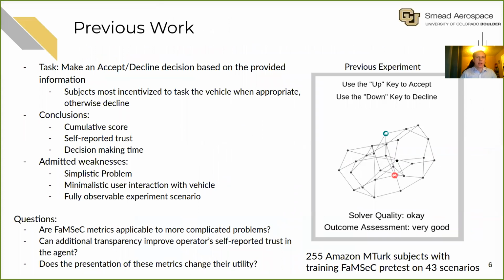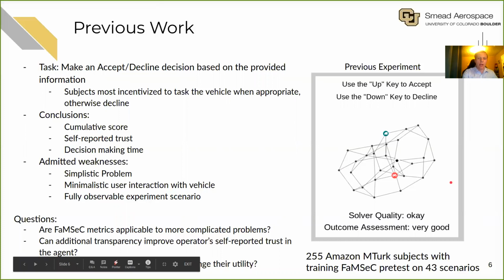This work in FaMSeC is based on our previous CU PhD student, Brett Israelson's work. And Brett ran a user study, an image from that shown on the right. He ran this user study with 255 Amazon MTurk subjects. These subjects were given an introduction to what FaMSeC is and what it means, and then they had to address this scenario given on the right with the information provided.